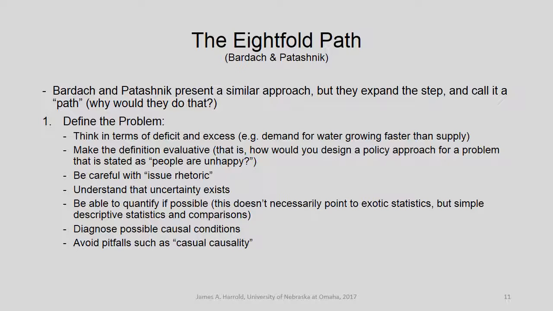You need to be able to quantify. You need to be able to diagnose possible causal conditions, and you need to avoid pitfalls such as casual causality, as it's called. They don't even use this term. A former professor of mine used this term all the time. People use casual causality, and the example I would give, if there are X amount of homeless veterans in the homeless population, and people say, well, 20% of the population of homeless people is veterans because of PTSD. Well, maybe it's because of PTSD, but you really don't know that without further study.